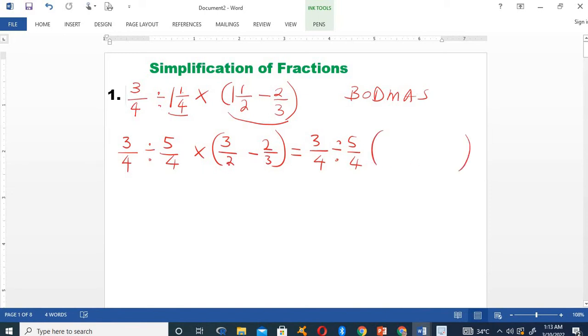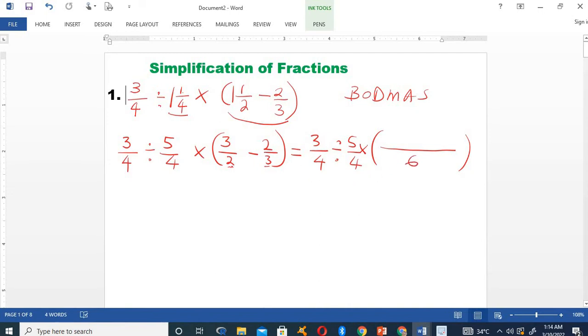Now I will start with the denominators. They are not the same. So when you have denominators that are not the same to subtract or add, then you need to find the least common multiple. And luckily for us here, both denominators are prime numbers, so the least common multiple of both of them is just the product. So I'll just take 6, which is 2 times 3. And that becomes my new denominator. Remember, we have multiplication here, okay? Don't forget. So this is 6.